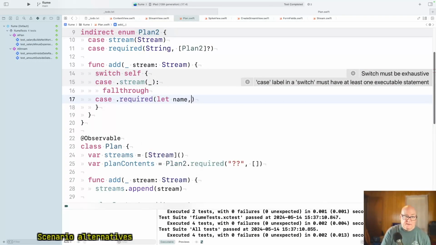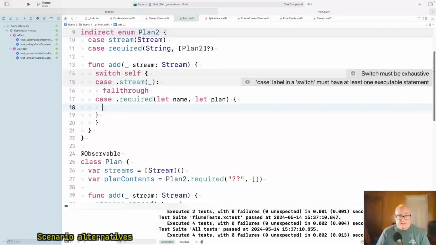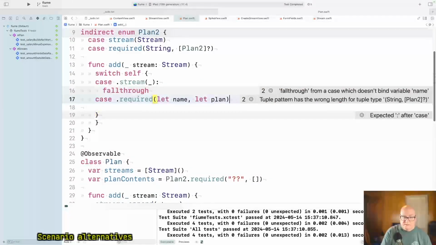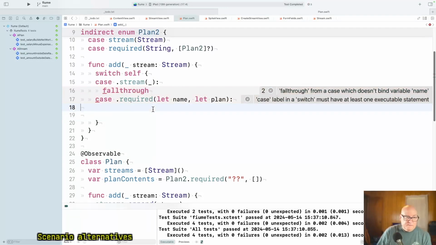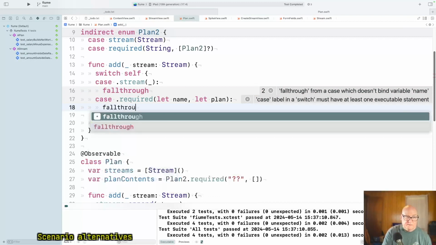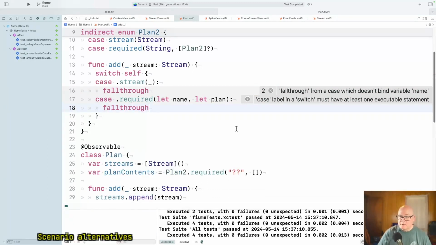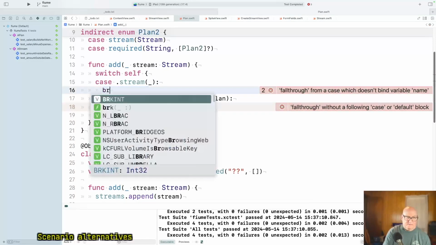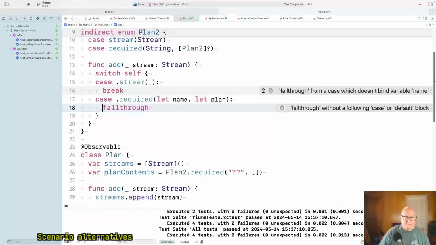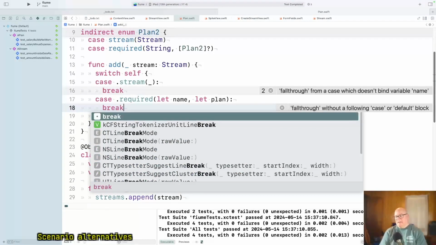Let name and let plan. Okay. We don't need the braces. Fall through from a case that doesn't bind variable name. Yes, no kidding. Okay. Well, let's put this. Will that shut it up? Or get me a new warning? Without a following case. Oh, I don't want fall through. I want break. Okay.